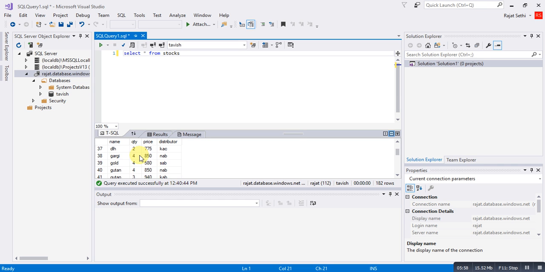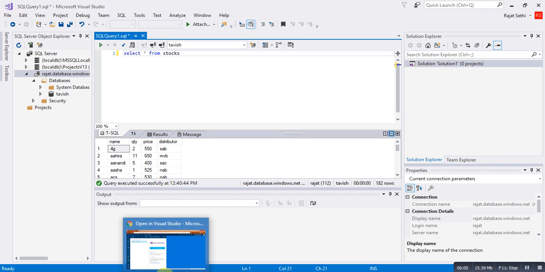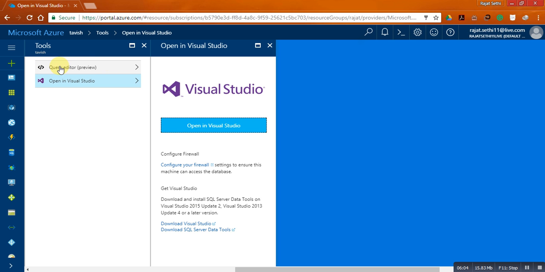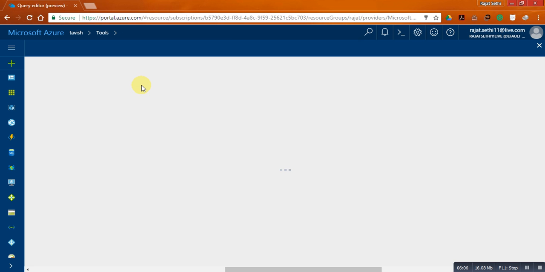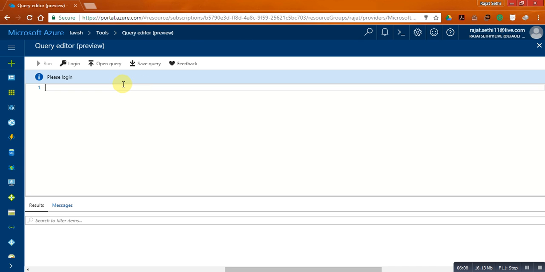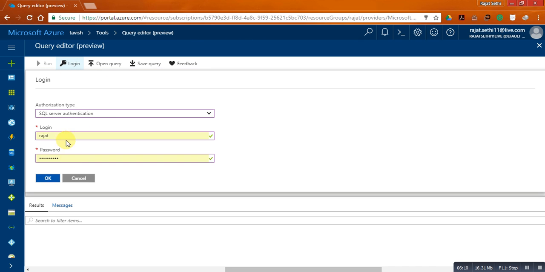You'll simply click on this query editor, and first of all you'll log in with your SQL authentication. It is the username and password you set while creating your SQL Server, and you'll click on OK. Yes, it has authenticated.